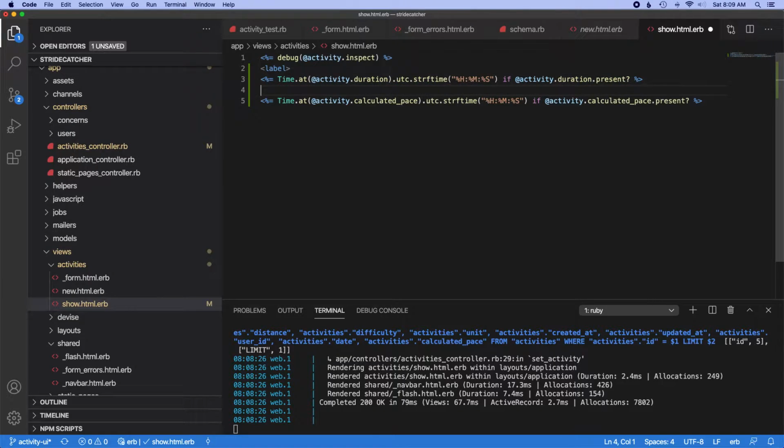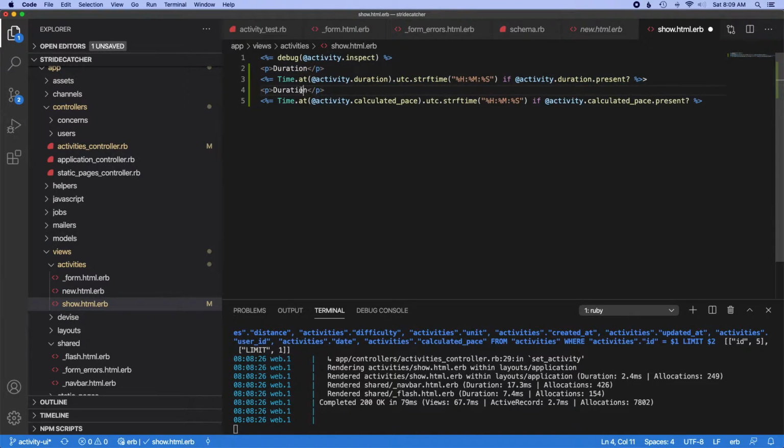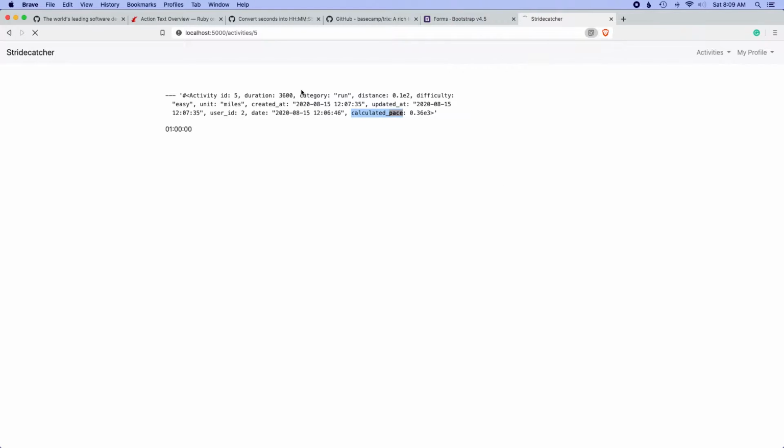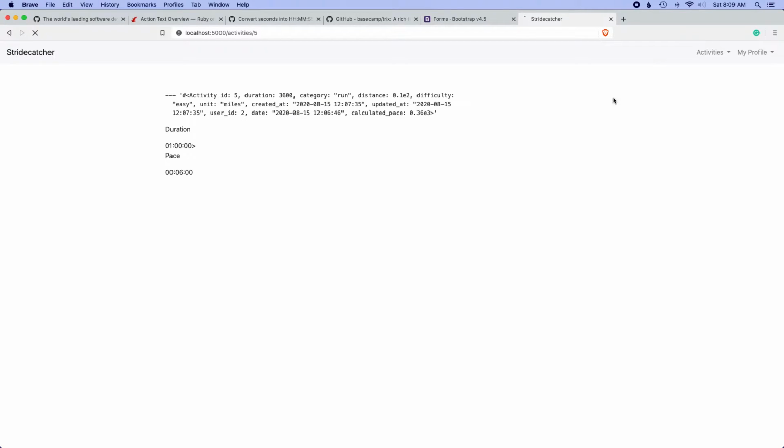Let's put a label around this for now. Or actually, maybe not a label, because it's not like it's a form. Let's just keep it simple for now. So we'll do duration and pace. And I have an extra tag there. All right, so this is cool. So 6-minute miles. I like that.